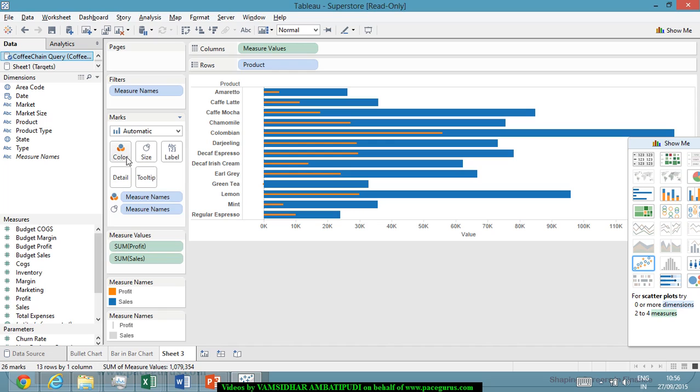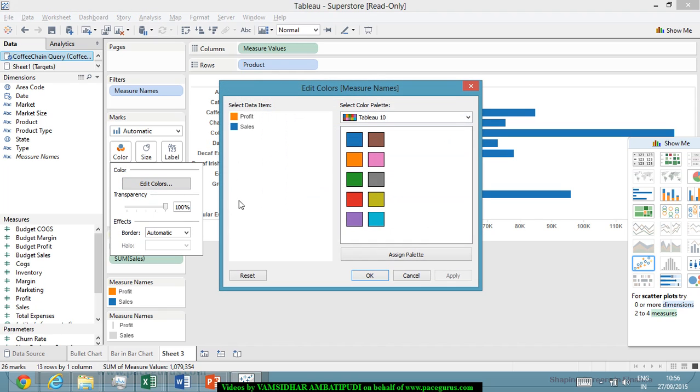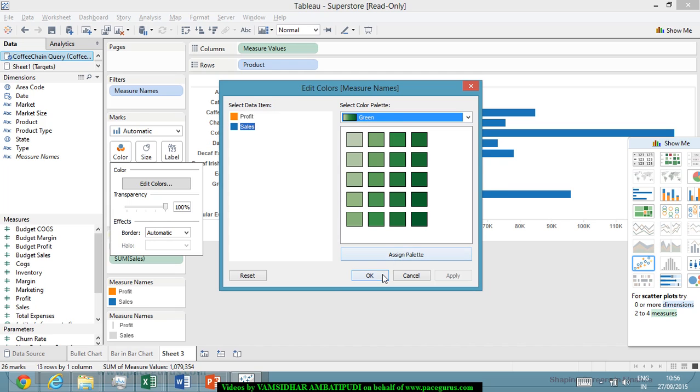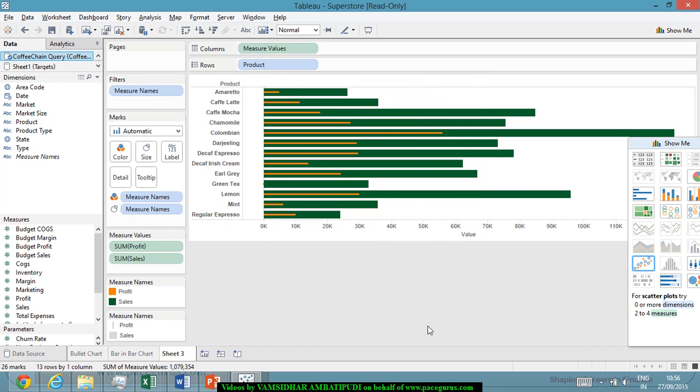Right, so the color if you are going with, the profit you can keep that color, but for the sales, let's say if I want some kind of red or green, some dark kind of a green. So I could clearly see that this is my sales, out of which only this percentage is my profit.